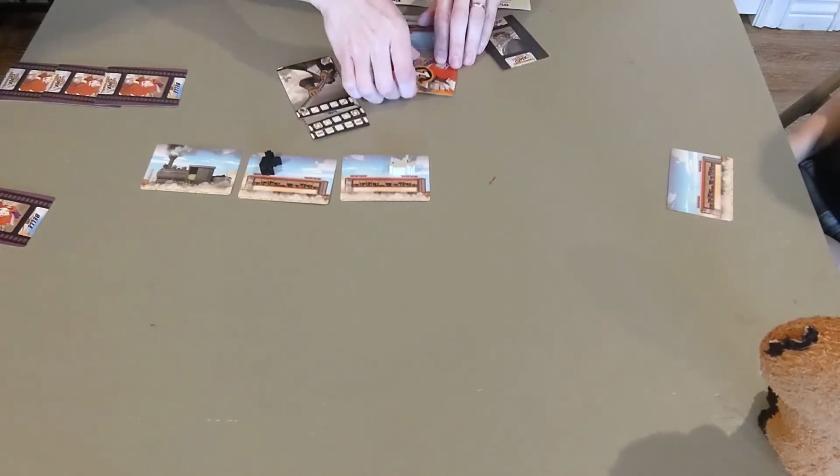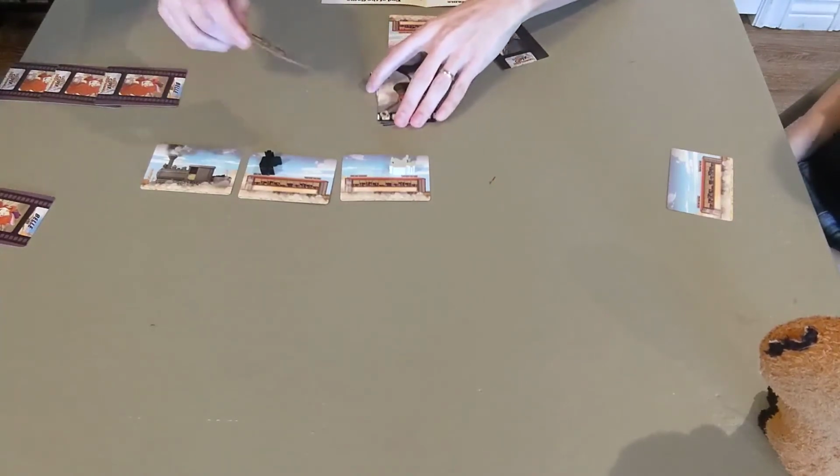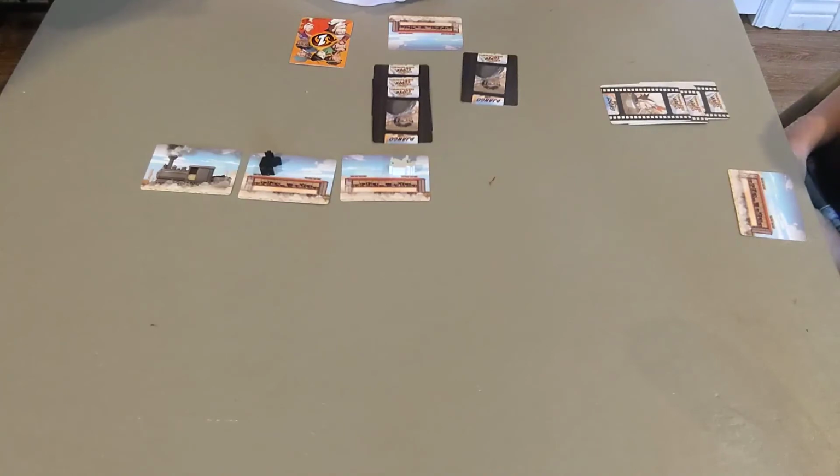First player card will then pass. Normally it would go to Belle had she been in the game still, but since she's not, it comes back to me. And we start over by choosing 3 cards on what we would like to do. Once all 3 players have chosen their cards, we then begin the next round.